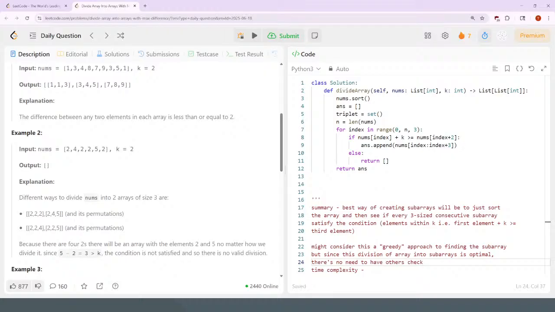There's no better way of dividing the elements into subarrays than using the sorted list. Yeah, the best subarray that you can get is like all the same, right? You're kind of minimizing your differences, and you'll get all the same when you sort it and divide it into triples, assuming the alignment is fine.